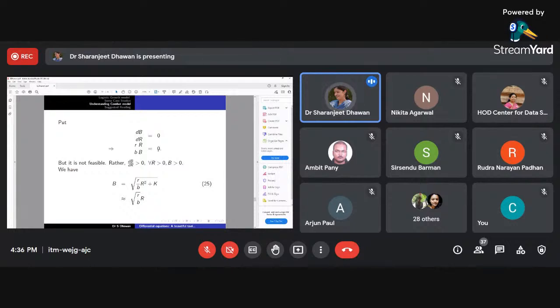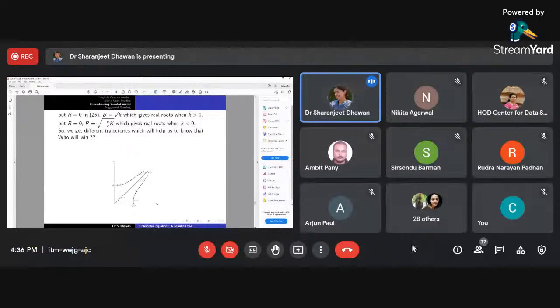So since dB upon dR is always positive, B is an increasing function of R. To observe the behavior of B for large values of R, we find the value of B. And so we get the equation of a straight line. So it is being represented here. For very large values of R, a small quantity K will contribute nothing, so we can neglect it also. That is, it is moving towards infinity, so it will look like a straight line.